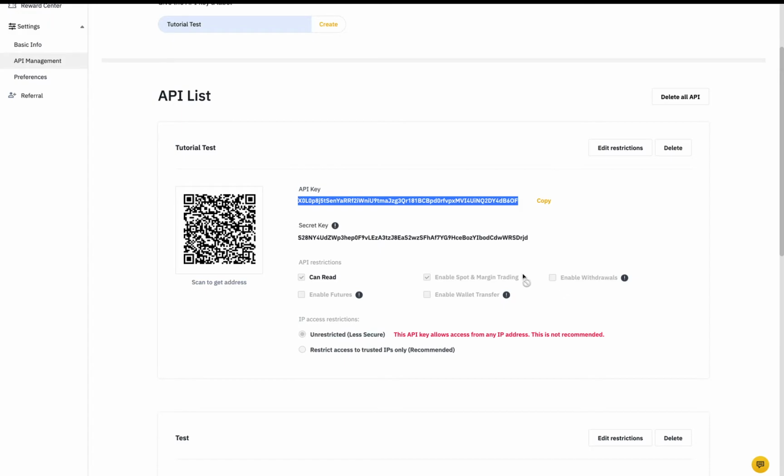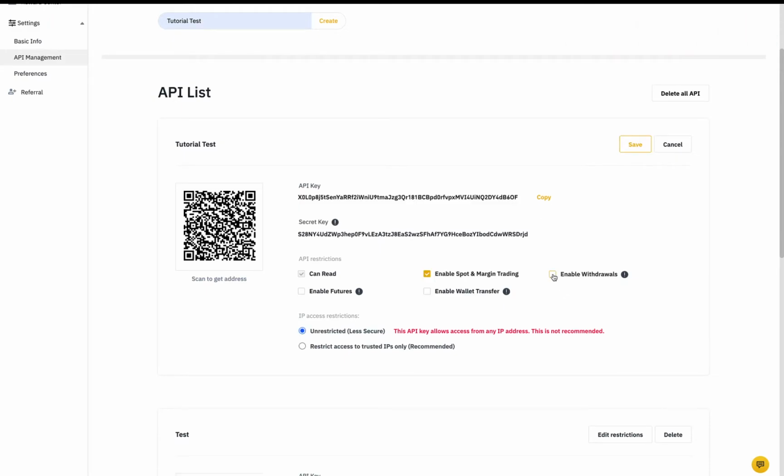Now, if we want to withdraw, we can select it, but as you can see, it is only available when we give restricted access. And we need this because a withdrawal is essentially us using the Binance Wallet to send cryptocurrency to our customers.